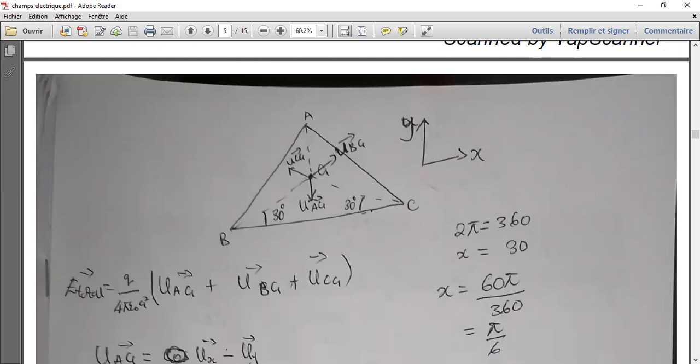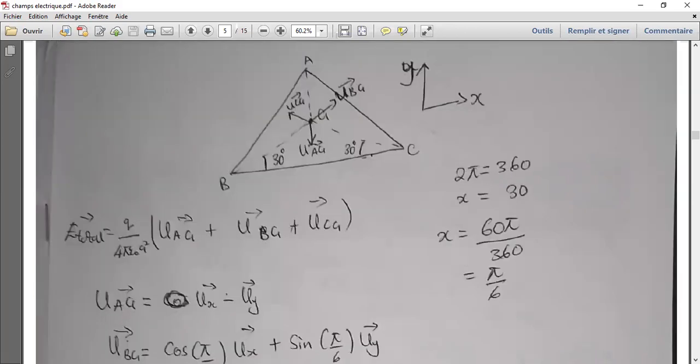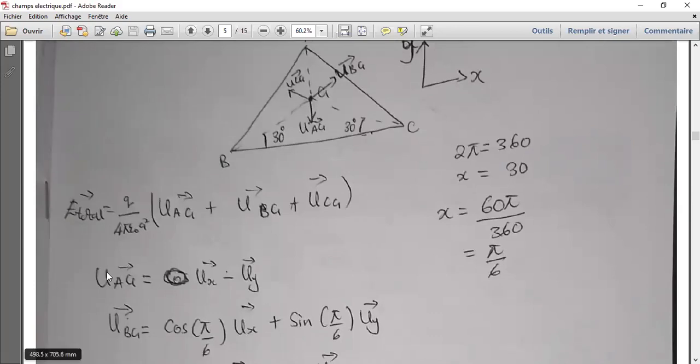So you have to know the angles which are created before you calculate your vectors. You also have to know in which plane am I working? Is it the X or Y, or the 3D, the X, Y, Z? You have to know in which one you are working. So here we're working in X or Y. So first of all, we're going to calculate the vector HG. So how do you calculate the vector HG?